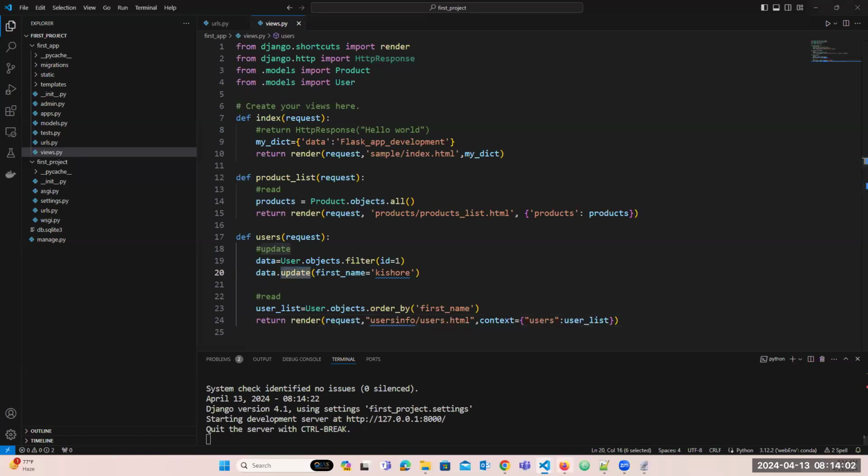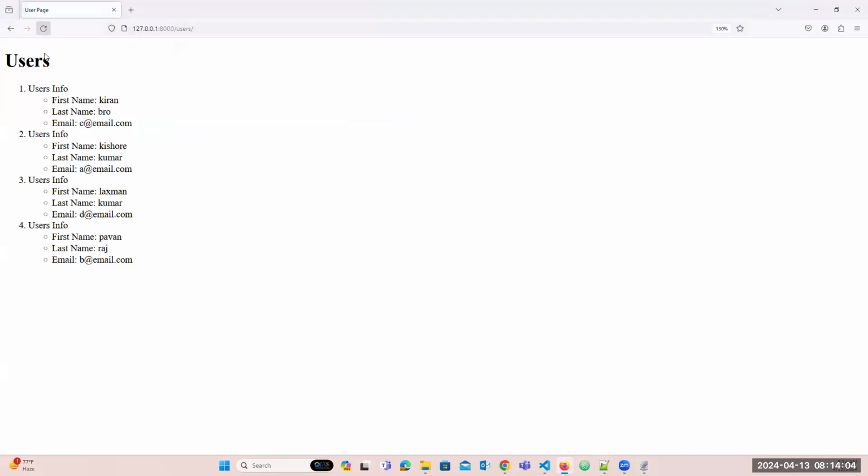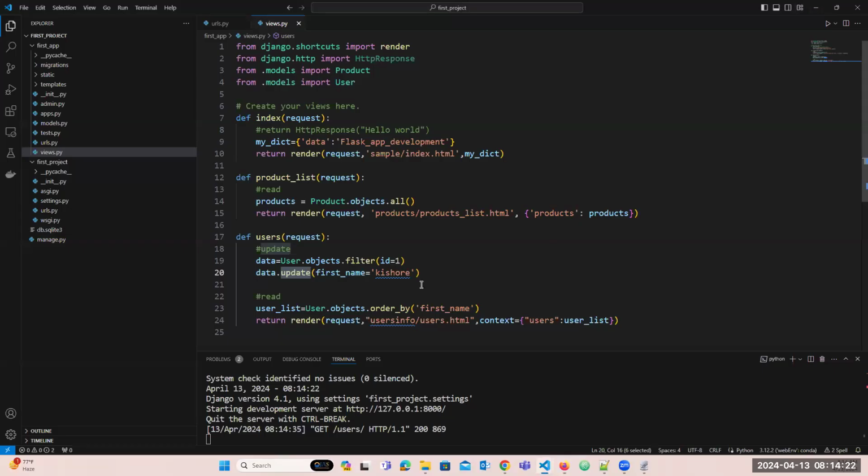Once I ran this again, I will go here. See this, where is it, like Kishore. It is starting with zero, right? So the name is updated from Vinay to Kishore. So Vinay is gone now. Suppose you want to update Kishore, the same ID value, with something else.